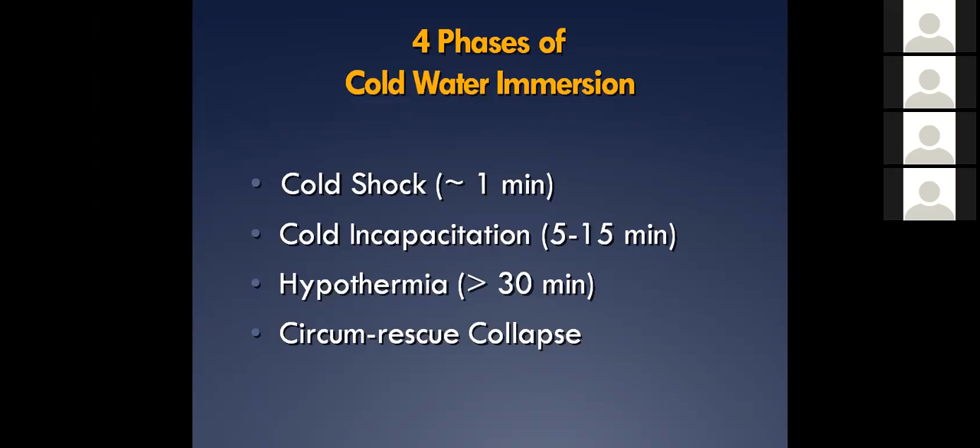Hyperventilation — if you hit the water and go under — leads then to drowning. People are not dying from hypothermia when they immediately hit cold water, despite the myths, despite the TV shows, despite the news stories that tell you differently. It's simply not true. Most people, when they hit that cold water, experience that cold shock phenomenon, which lasts about a minute. But you also can't swim at that point, because we coordinate limb movement with our breathing.